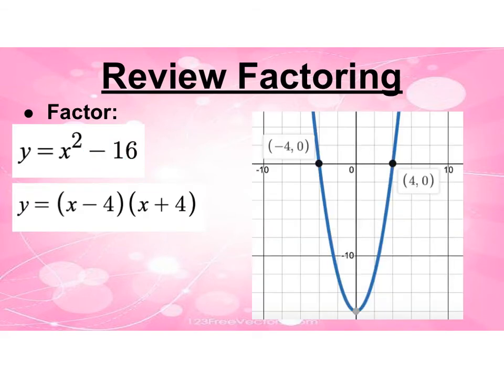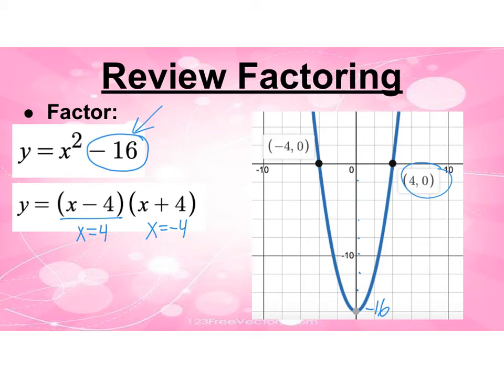So when we graph this, we have this picture. This X minus 4 tells me that X is going to equal 4, so that's my positive x-intercept. And then this one is X equals negative 4, so that's my negative x-intercept. If we look at the equation, this equation happens to be in standard form, and we know from standard form that this last number, which is my constant, is my y-intercept. So this is going by 2's, 2, 4, 6, 8, 10, 12, 14, negative 16. I can see that my y-intercept is down at negative 16.